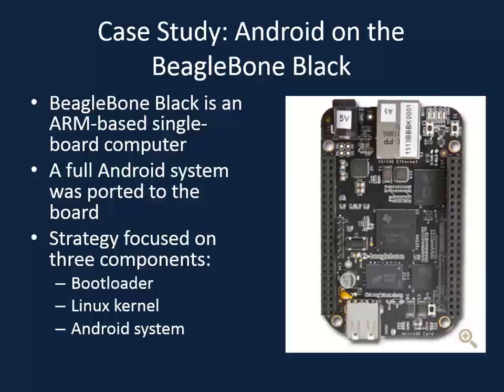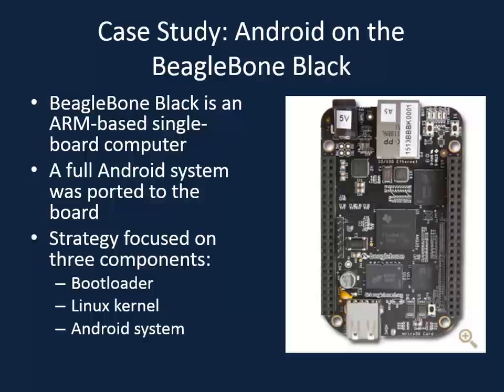Well, it wasn't quite that simple. It did take a lot of doing, but conceptually that's what happened, and it does work, and it works quite well. There are some device drivers that were in the 3.2 kernel that weren't ported to the 3.8 kernel, so I couldn't turn those on. So I can't give you hardware accelerated graphics, OpenGL ES and things like that, just because TI has not provided the drivers for that.